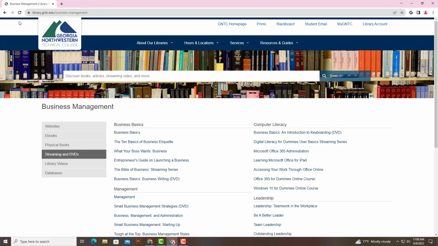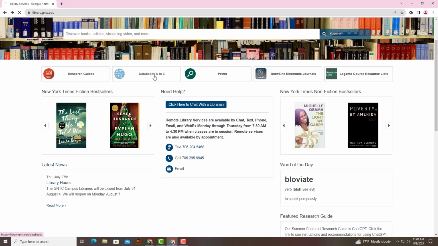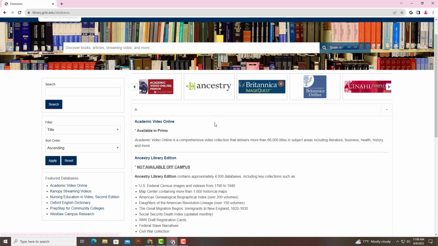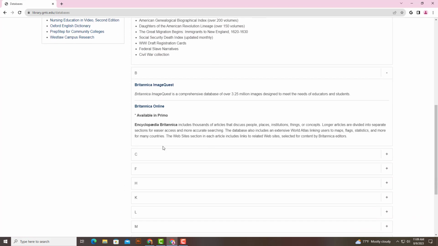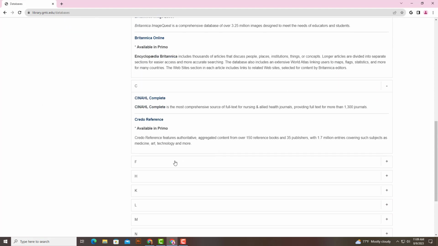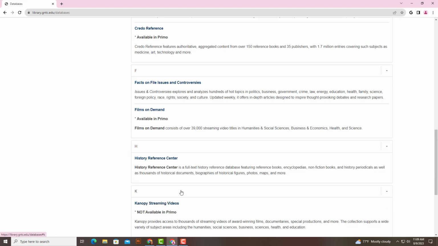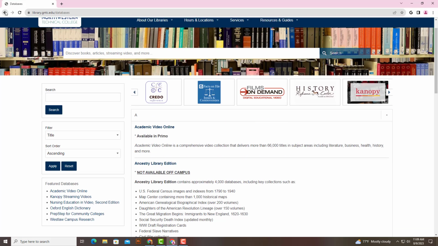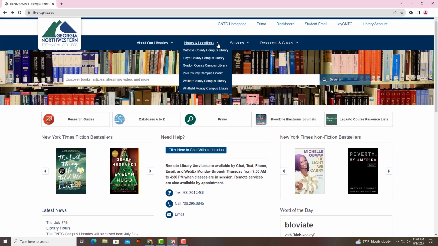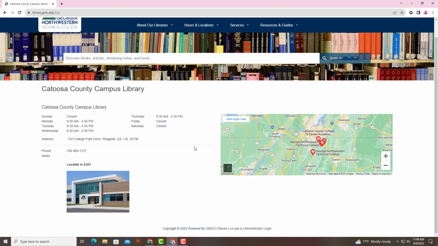Next to the link to research guides, you'll find the link for databases A to Z. This page provides you with an alphabetized list of databases available through the library, from streaming videos in Canopy to program-specific databases like Science Online and college and career preparation in PrepStep for community colleges. Finally, at the top of the homepage, you can find a drop-down list containing each library's location and hours. Choose the campus you want to visit to see the hours of operation and the building location for that library.